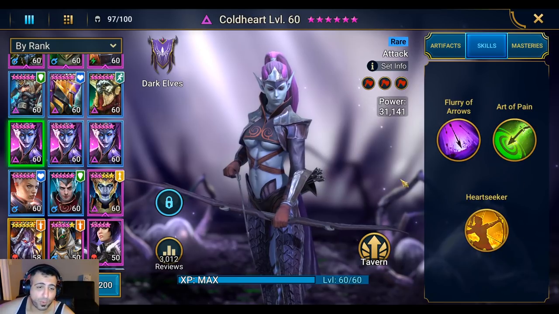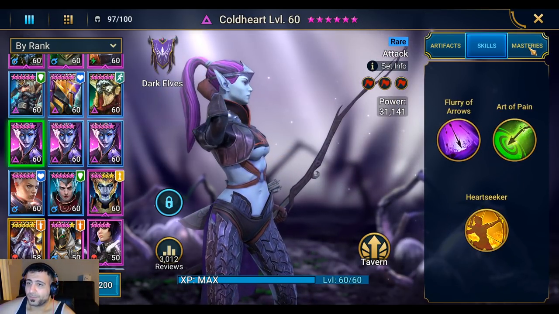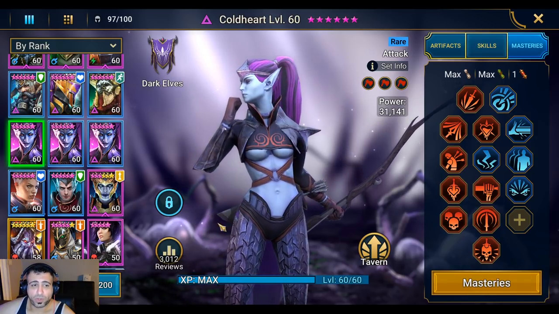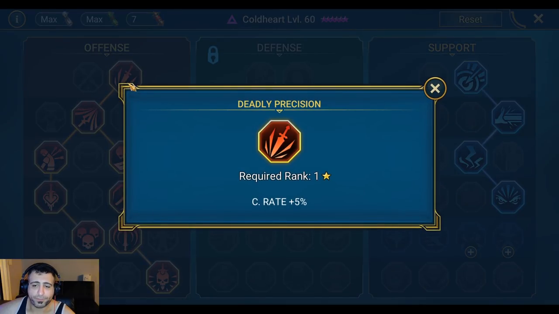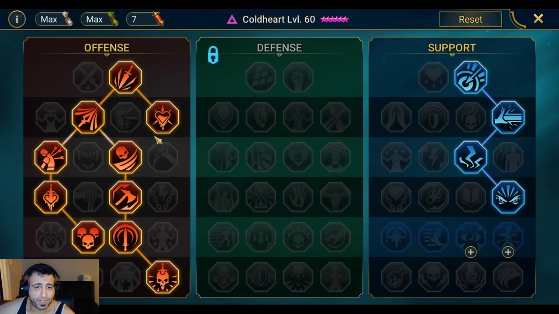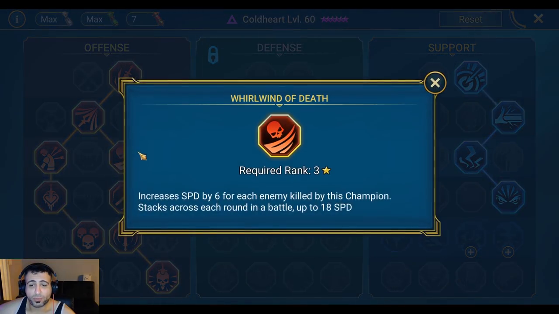Masteries are very important. And of course I have all my skills maxed out, as you can see. This Coldheart is built differently than these two. So which ones are good for her? Obviously you want the crit rate and the crit damage. That really helps. And increase damage inflicted by 5% when attacking targets with 50% HP or less. They're honestly going to use her Heartseeker when they have 50% or less HP. So that is good. More damage is better.